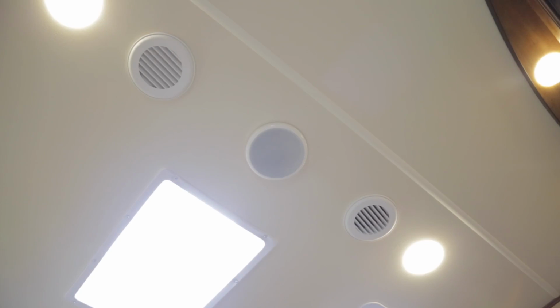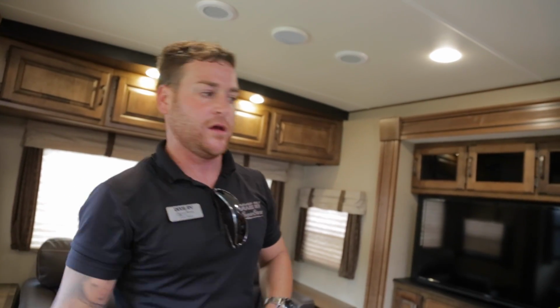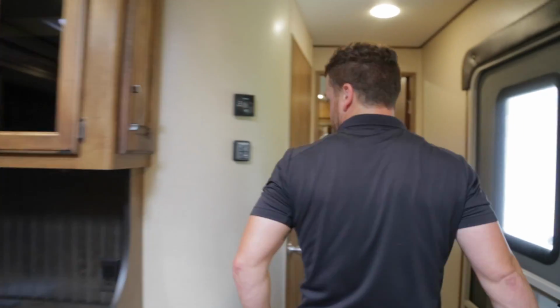Again, the nice LED lights in here. Gonna be much cooler than incandescent bulbs. Doesn't use as much 12 volts juice, and they're also brighter. So very, very nice feature there that Grand Design gives you, no one else is gonna give you. Nice Wayne coat, again, tons of storage, lots of pull-out drawers. We're gonna step back here into the bedroom.